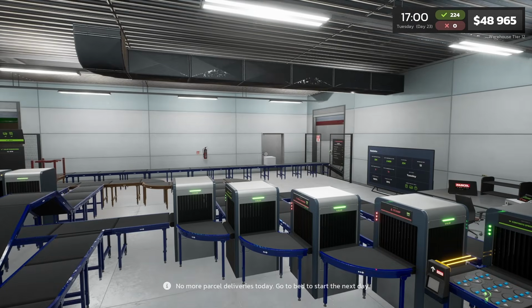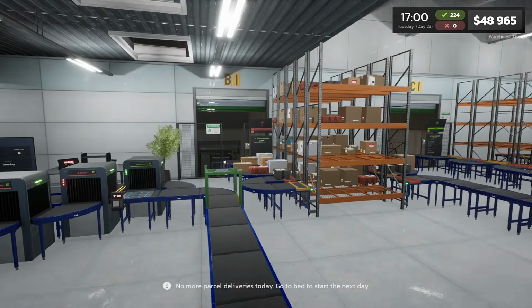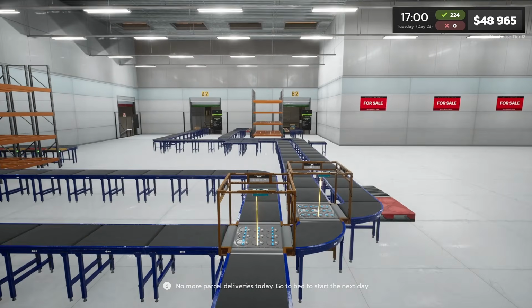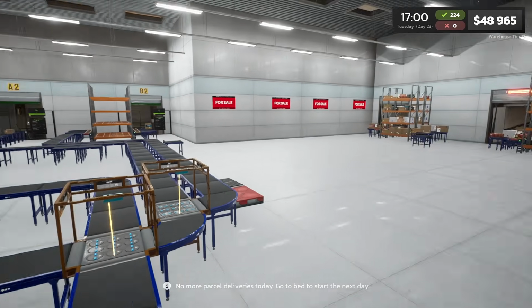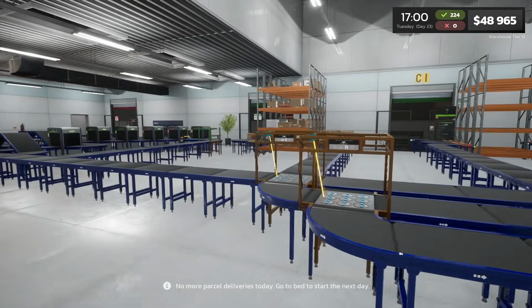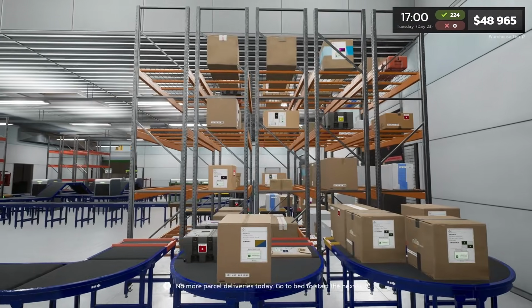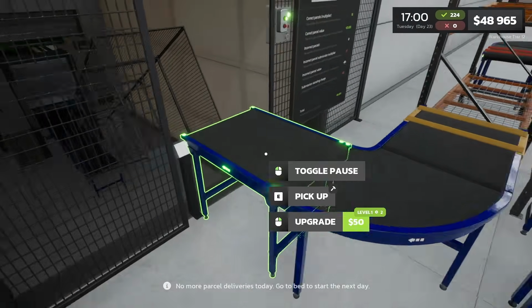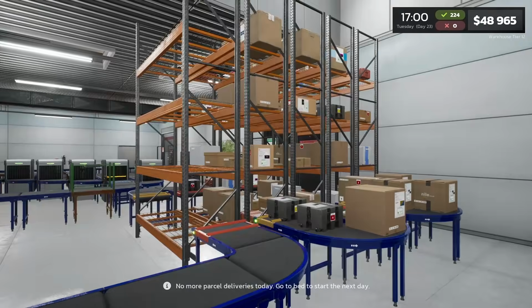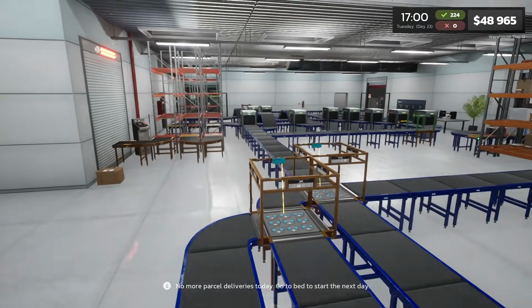And it looks like that is the end of the day. A couple of parcels going down on that side. We're up to 48,965. Another 200 plus day with no errors. And we have enough money to do this area. Not only that, but tomorrow is going to be brilliant because we have 4 full racks of air freight to go out. Let me pause this because that won't be on tomorrow. So yeah, that's going to be good. And that'll bring us even more cash. But I think that's a good place to leave this one.